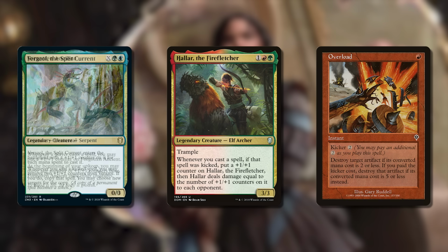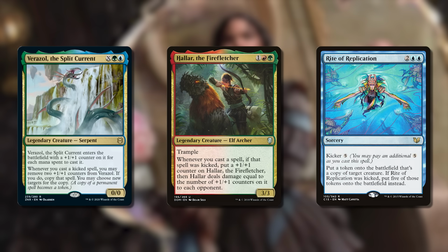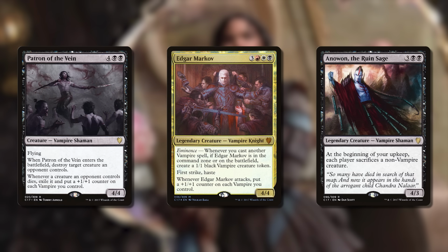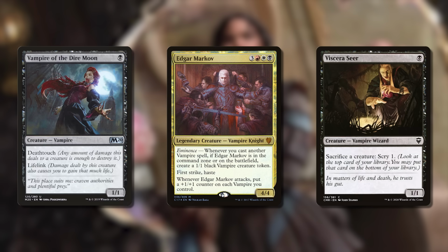Compare this to commanders like Verizal, whose relationship to kicker is very different. Verizal cares a lot about what spells you're kicking, and it wants those effects to feel worth doubling up. Edgar Markov is another famous example. His ability is so powerful and so fast that over time, Edgar Markov players run fewer and fewer high mana creatures and just try to play a whole bunch of low to the ground vampires.